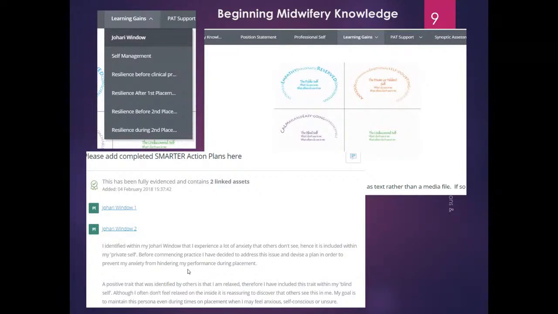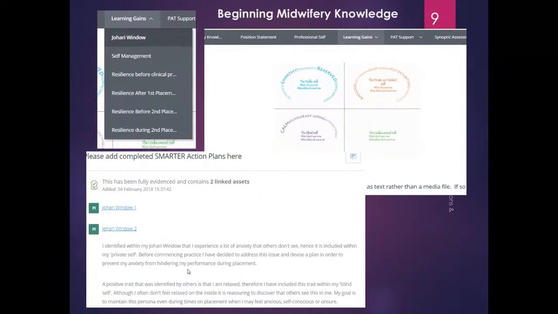And it's really interesting because obviously the Johari window, there's 4 elements to it. So there's the public self, so stuff that you know about yourself and everybody else knows. There's the hidden or private self, so the stuff you only know about yourself and others don't know. There's the blind self, so the stuff that everybody else can see about you, but you can't see yourself. And there's the unconscious thing.